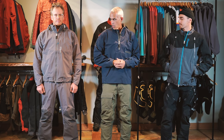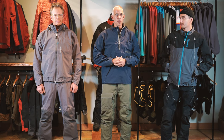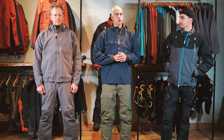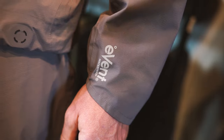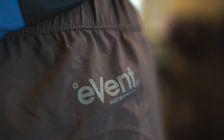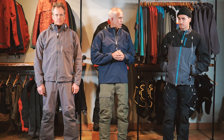Something all three of these jackets have in common is that they're all designed to go over separate body armor. None of them have inside liners or built-in armor. They're all designed to go with a separate body armor kit like the Force Field Adventure Harness or whatever dirt bike armor you might already own. Each of these three kits uses fabrics made by EVENT. EVENT makes a waterproof breathable membrane with very unique breathability characteristics — I have another video that talks about that. On the Basilisk, we're using the EVENT Expedition, which is their most durable fabric.